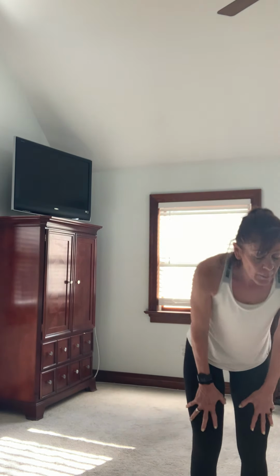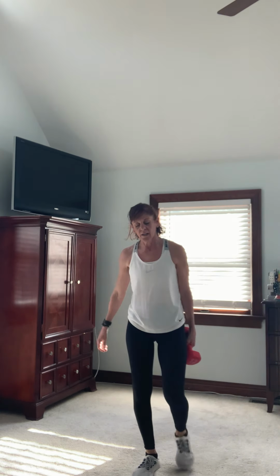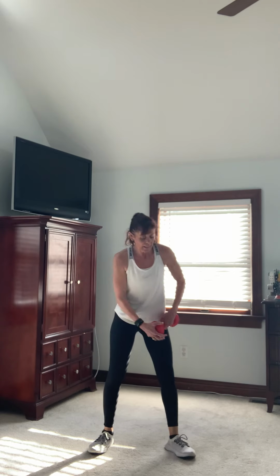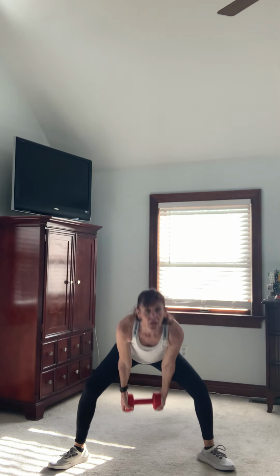Next one, tricep extension. I'm gonna get one heavy weight. All right. We're gonna combine it with a leg exercise. So it's gonna be a swing, overhead, 2 overhead tricep extensions. Feet apart, you go up, 2, and then come down again. So it's not really a squat. It's more of a swing. It's a hip hinge.